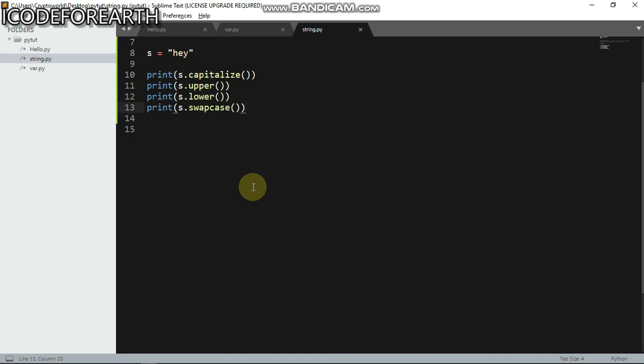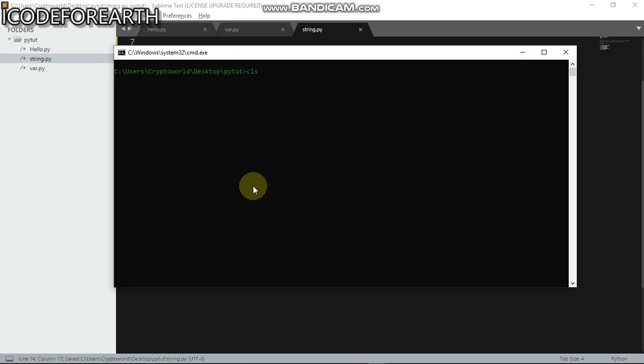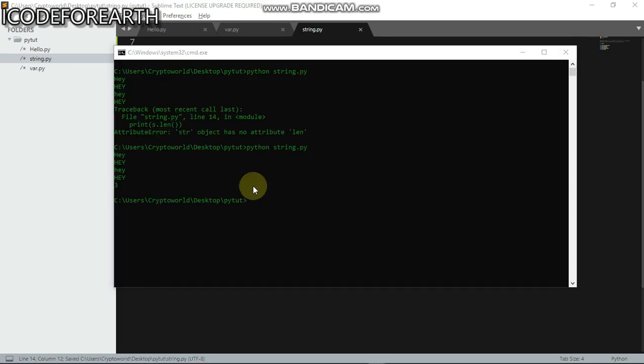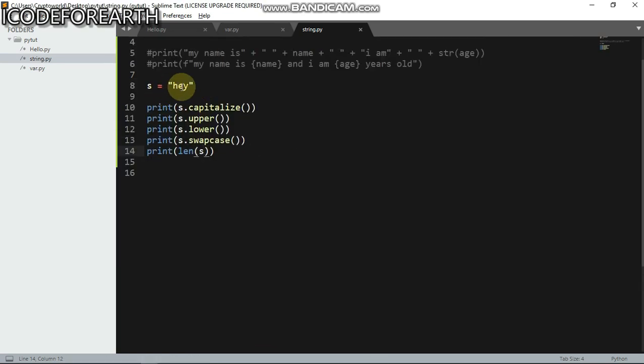Alright, so we have another one. We have count, I think it's for counting, yes. I'm not sure if it's like this. Alright, so it's not like this. So basically we need to pass in the stuff inside. Like you can see we have 3, so this is 1, 2, 3. So we have that.